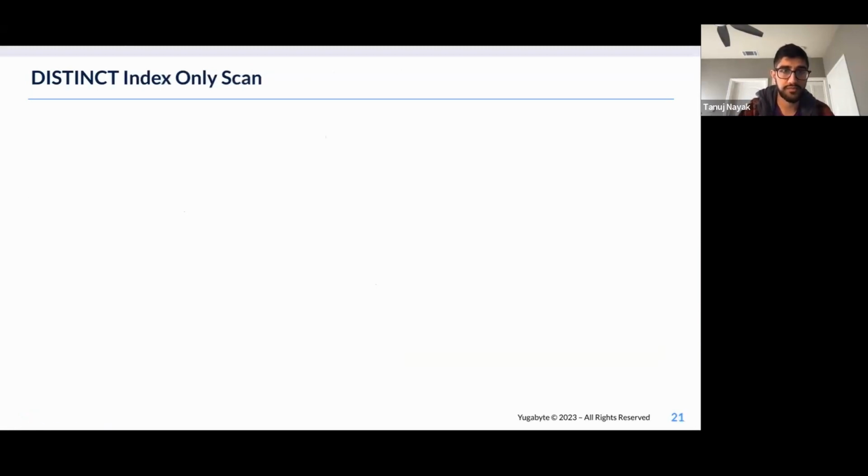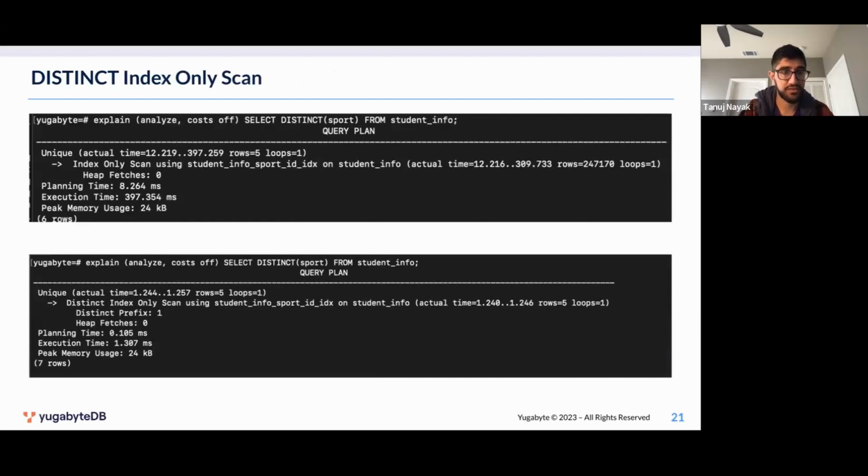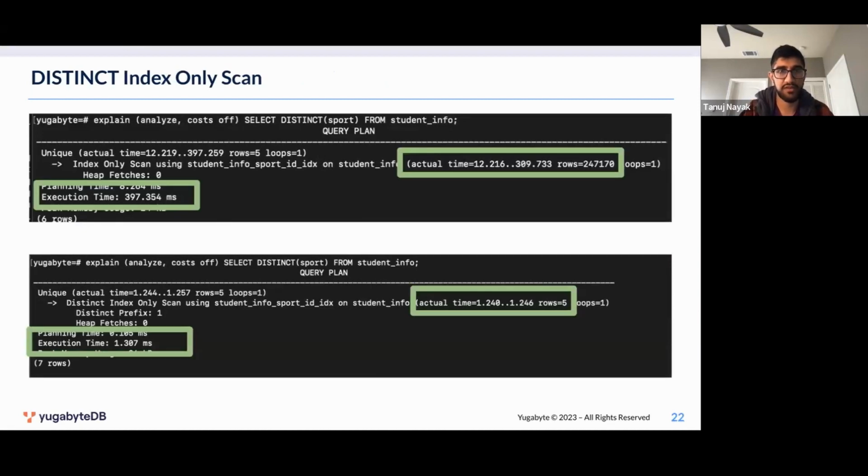So that allows us to implement an alternative to the index-only scan called distinct index scan, as you might see in the query plans here. And the differences between the two query plans are quite fun to look at. So the first thing that might jump out to somebody is the execution time. In the first case, we spent around 400 milliseconds, and then we sped that up to 1.3 milliseconds because we're only extracting the rows that we actually need in this case.